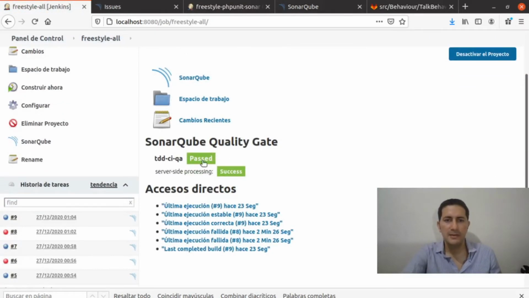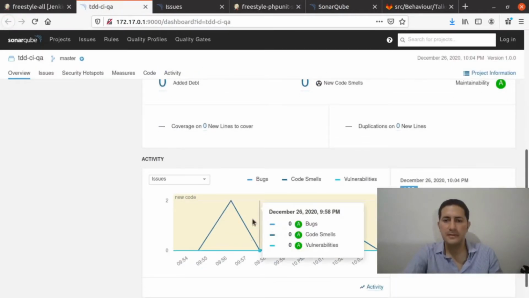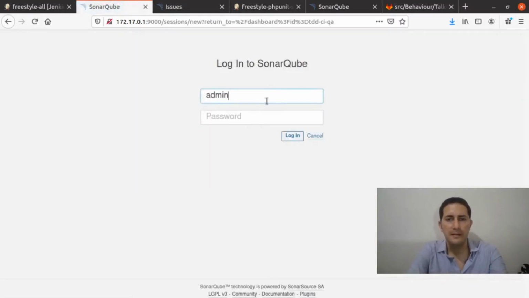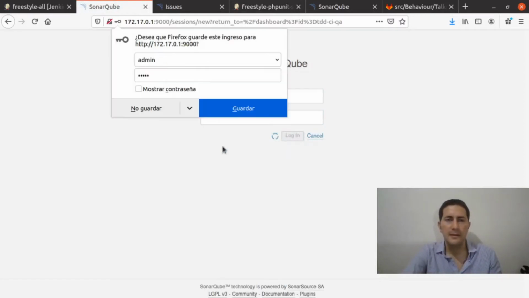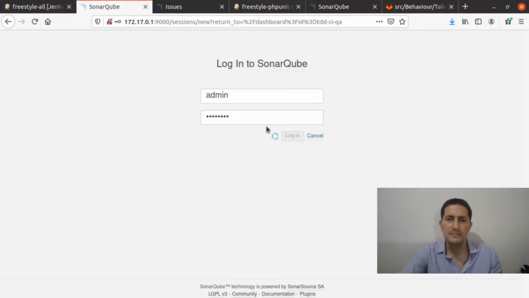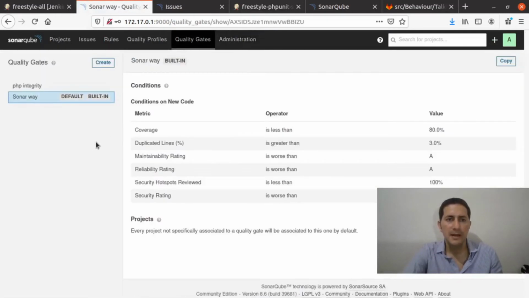For example, here in the quality control, we don't have any errors. And for example, here in Sonar, you can log in, and you can customize your quality gates control. It's really simple. It's here in quality gates, and for example, you can create a new one.